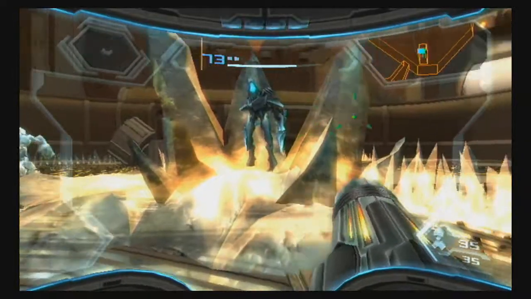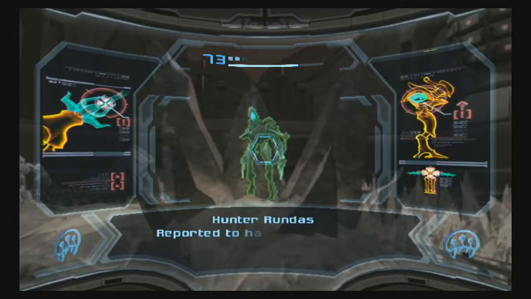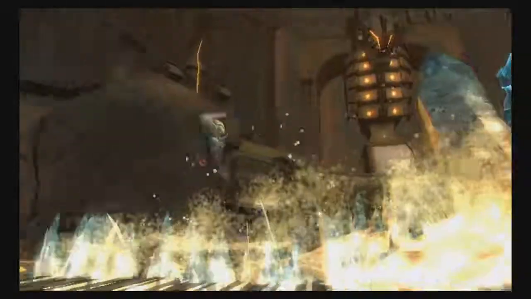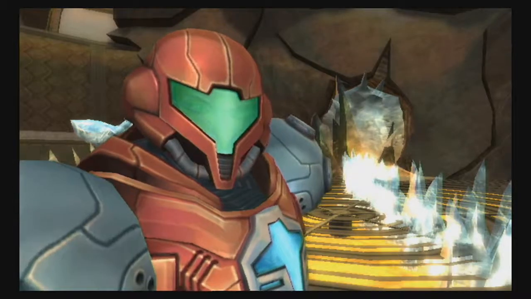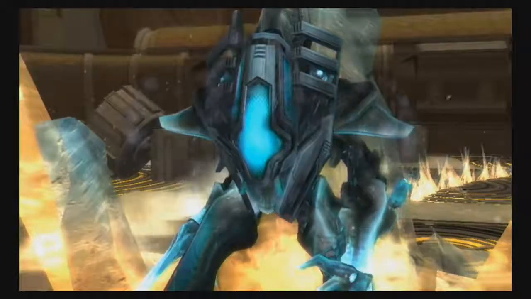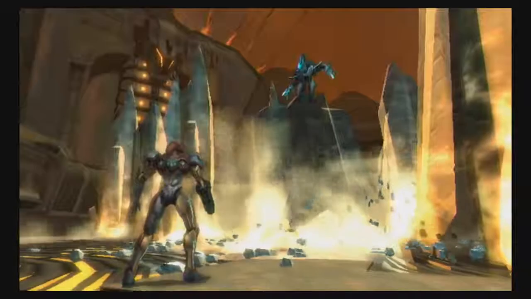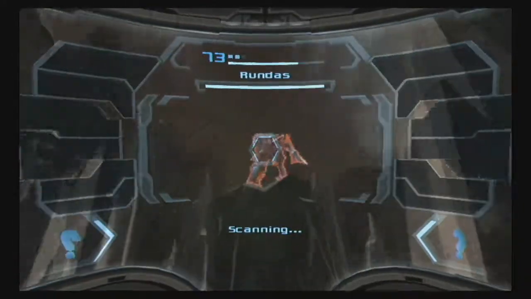Hey Rundas, how have you been? So, you can scan them right here. This won't actually get you the logbook scan. After a few seconds, though, he attacks you. And he'll also do this if you walk forward. So, unfortunately, it looks like we have a boss fight on our hands.